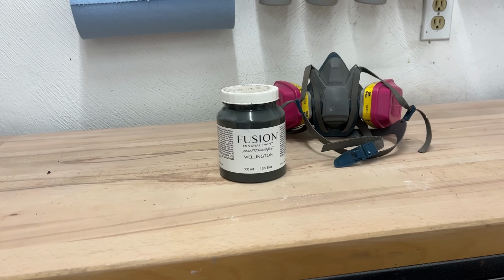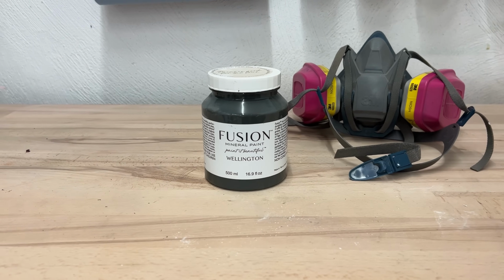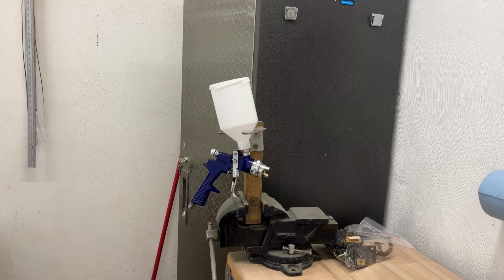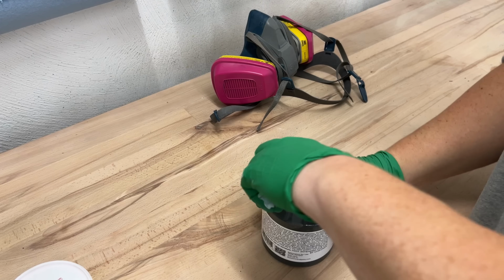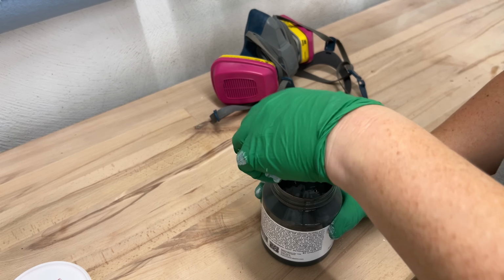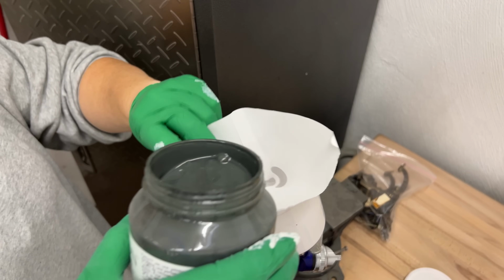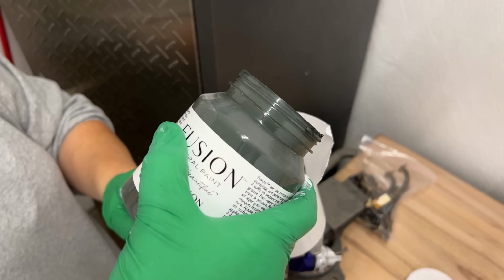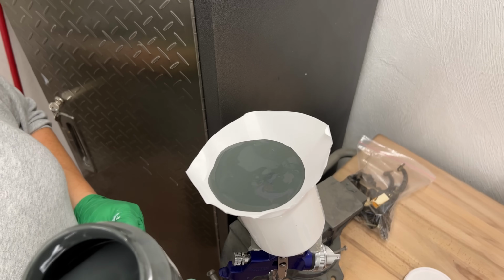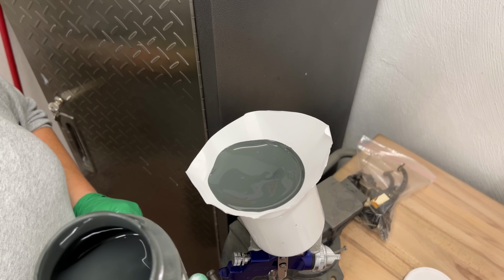I have had this jar of Fusion Mineral Paint in one of their newer colors called Wellington for over a year now, I think. So it's high time that I finally use it on something. It's a really nice dark gray green shade, and I'm gonna spray it on with my pneumatic sprayer because honestly, this is the method of painting that I'm most comfortable with. Fusion is actually made specifically to be brushed or rolled though, so if spraying isn't an option for you, this is a fantastic furniture paint choice.